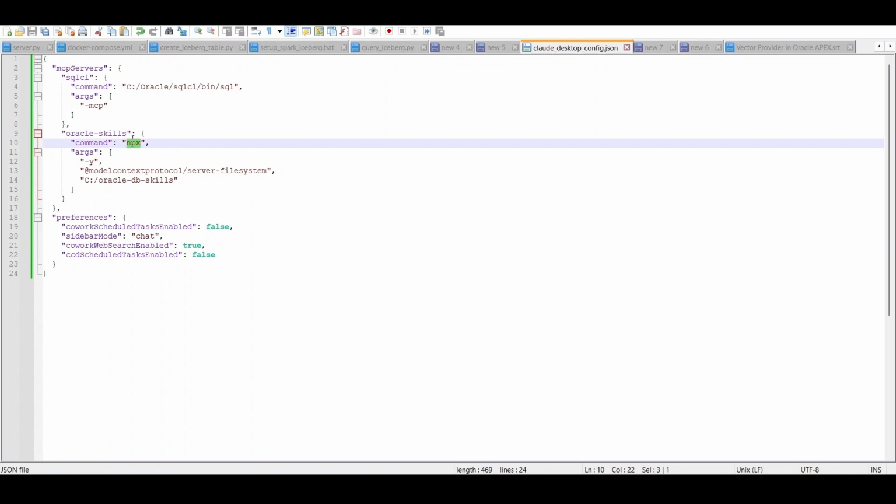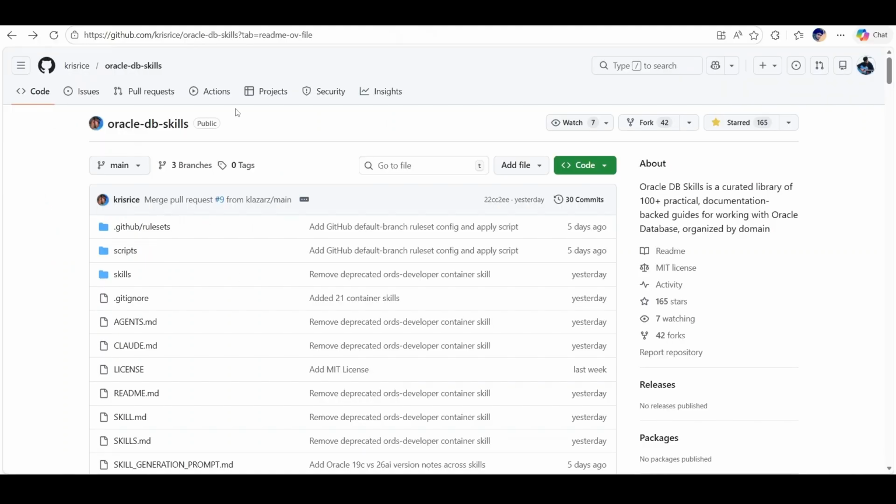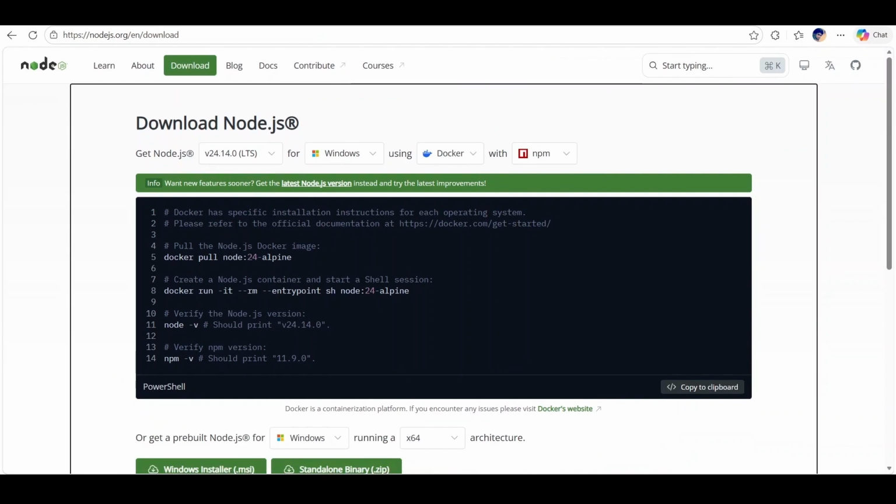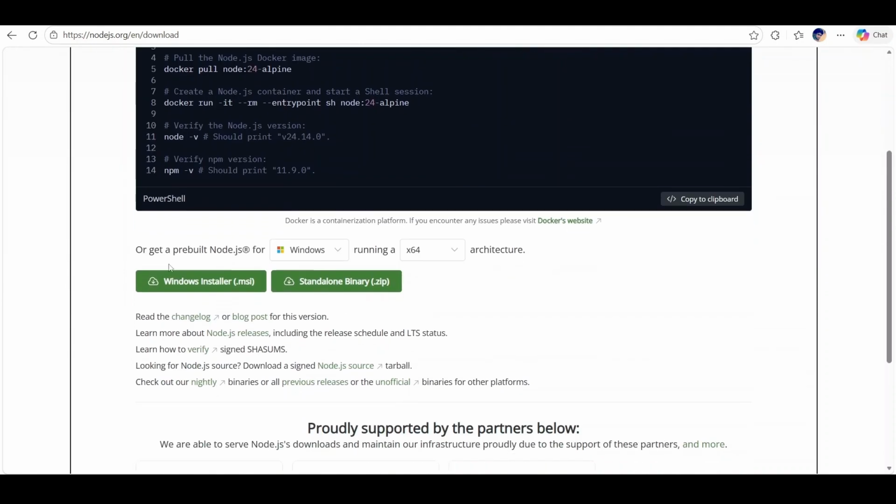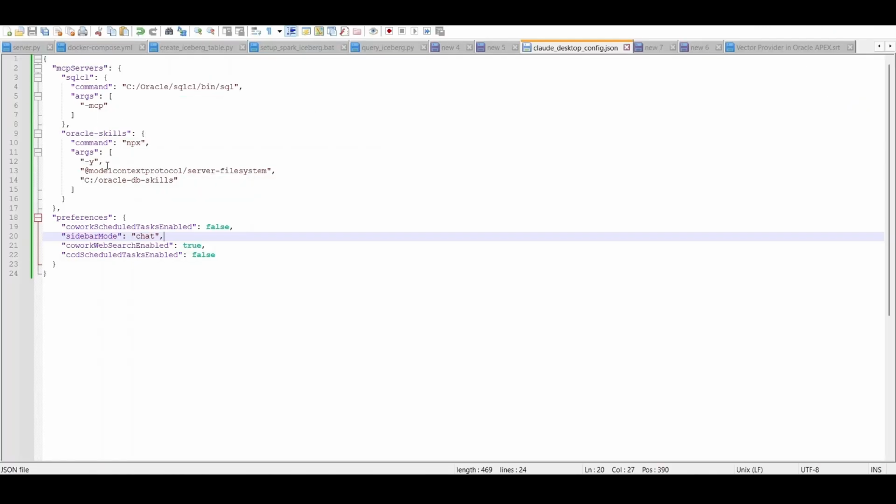Since I am running it with the npx command, I need to ensure that Node.js is present. If it is already there, you can go ahead with that part. Else you might have to install Node.js. We simply add the skills directory as a file system skills source. This tells Claude that the files in this directory contain structured knowledge that should be used during analysis.